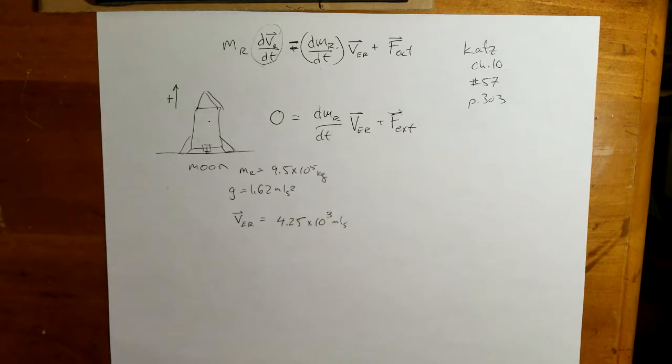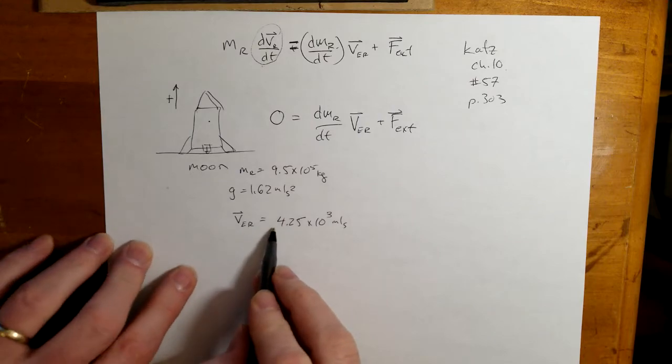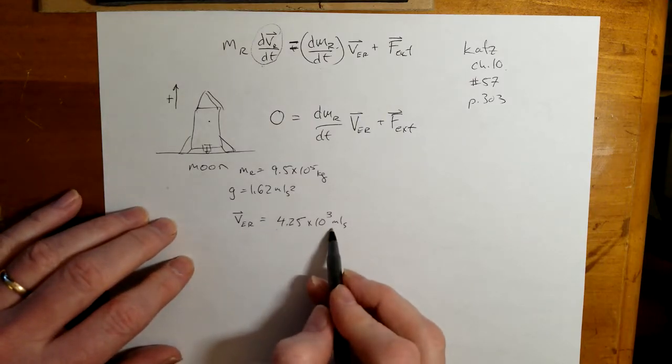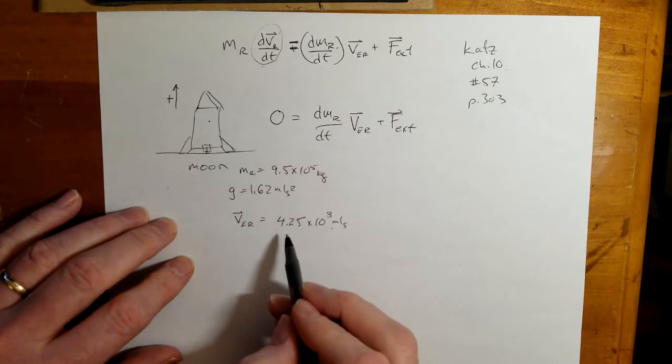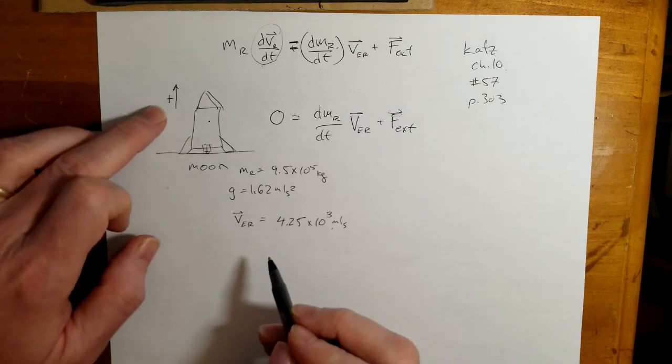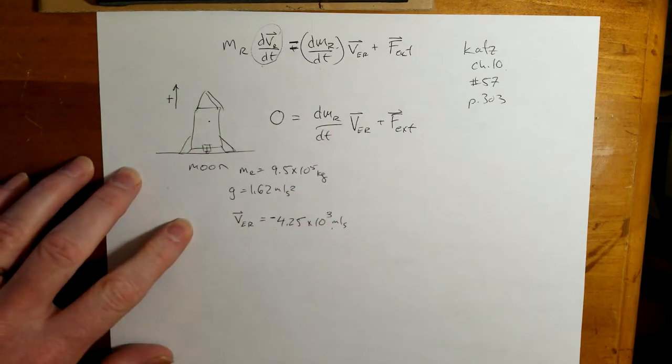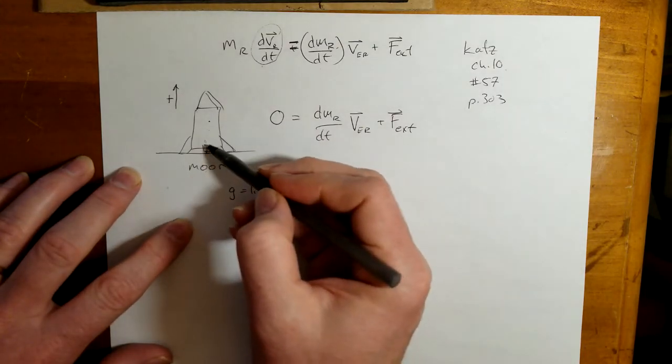I do need to make one extra comment here. I would consider this sort of a mistype. This is the exhaust speed. Whether it's positive or negative depends upon how we set up our system. And I went ahead and made up positive, and therefore this should be negative since it's a velocity and it's being shot downwards. Because from the rocket's point of view, the exhaust is going down.